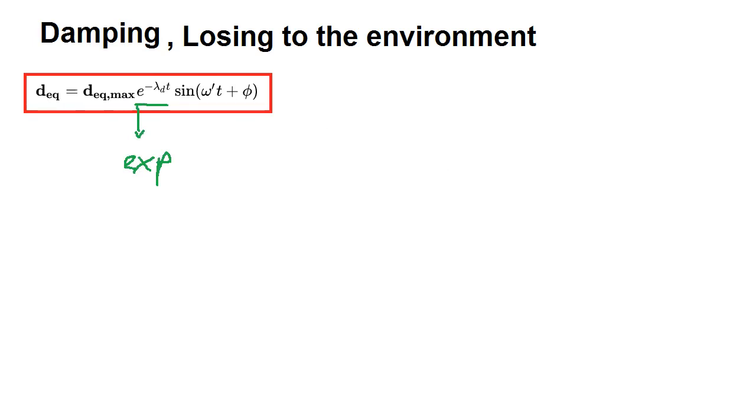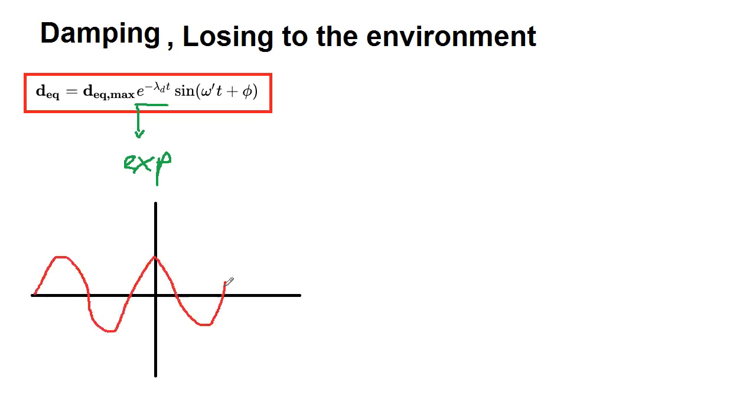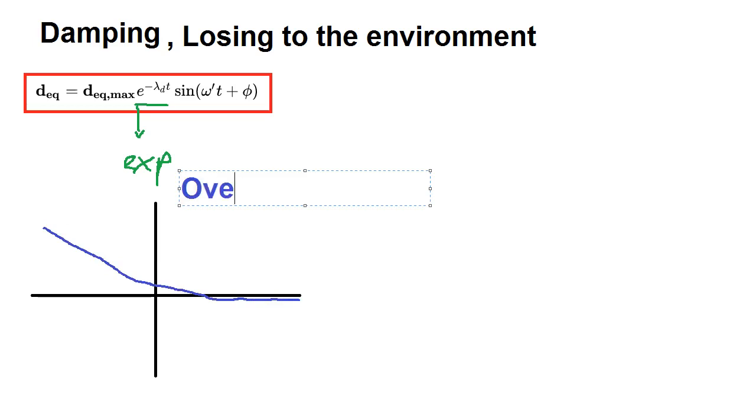Now, when it comes to stealing these oscillations over time, there's two ways that I can go about doing this. The first is an overdamped case. So normally what you would have here is some nice oscillations going back and forth. In the overdamped case, which we're going to put in blue, these oscillations get stolen so quickly that you don't see any overall oscillations at all. So this is the overdamped case.